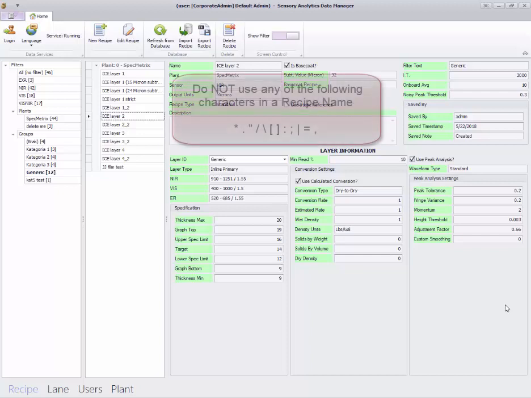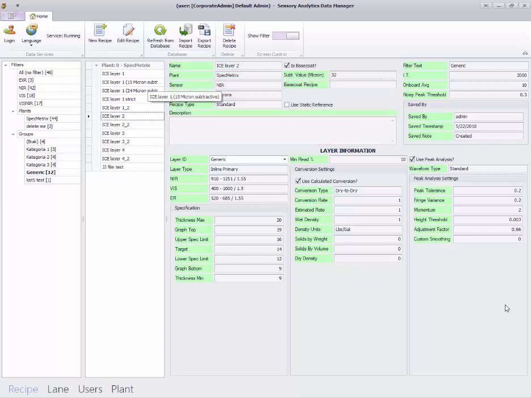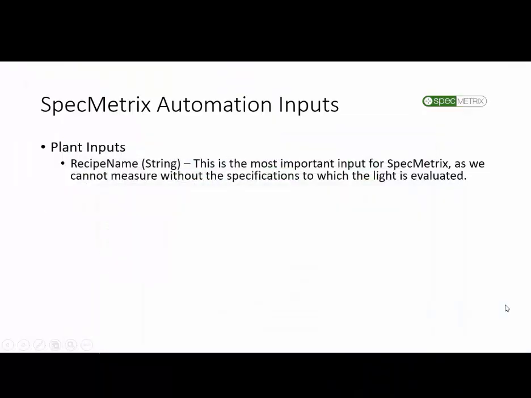It is highly recommended not to use any special characters that would conflict with a Windows file name, such as slashes, colons, so anything that's going to be a problem in a Windows file name is suggested not to be used. The length of a file name is completely dependent upon your PLC and the maximum length that a PLC can use. Typically, we recommend keeping names as succinct as possible, so perhaps around 20 characters or so.